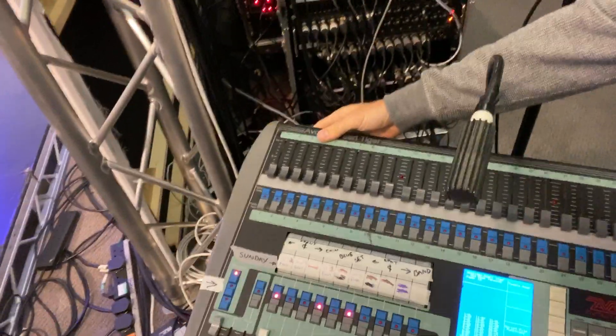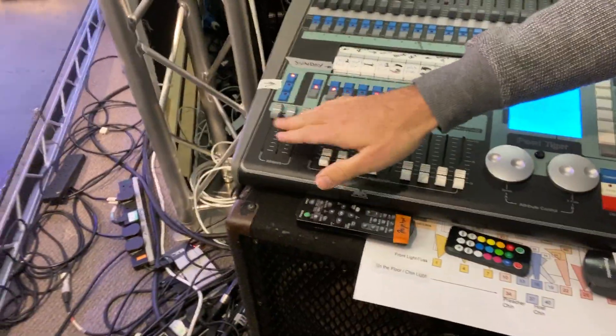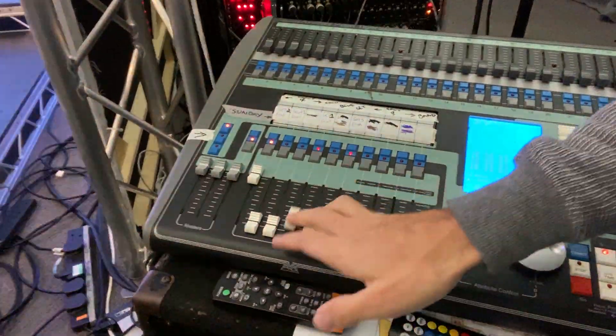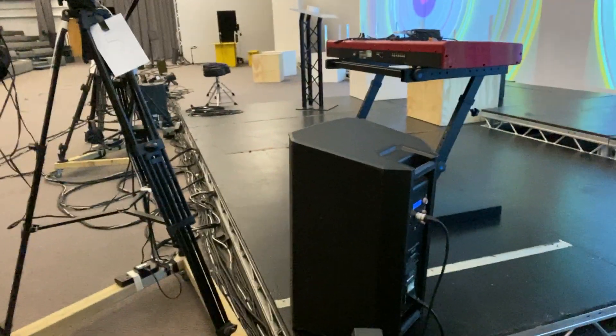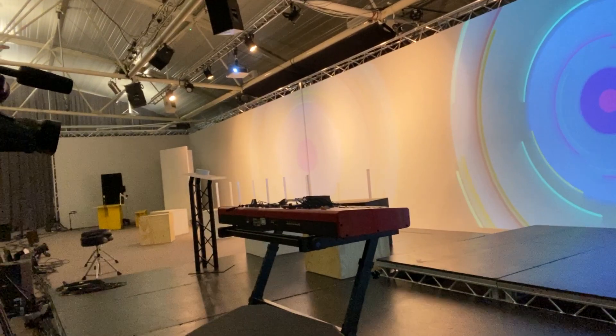Lighting desk - the on/off button is on the back left-hand corner. Typically, just put all three grey faders up. On the roller strip where it's got Set 1, Set 2, Set 3, etc., that just corresponds to these faders. Set 2 in the middle is all the lighting for the hosts. Set 1 is down the end where we do interviews and stuff. Set 3 is for the worship end. There is also Set 1 Rear - those are some lights that project onto the backdrop to help get rid of shadows off the back wall.